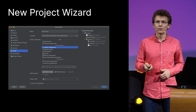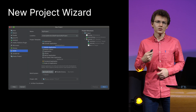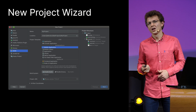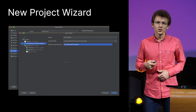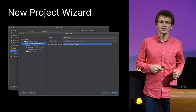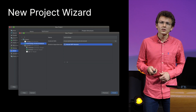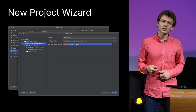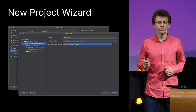Also, in 1.4, we introduced a new project wizard, which you can use not only to select a predefined template like before, but also configure the project yourself. You set the structure of modules and execution targets that you are interested in, and the tool generates the project and all the necessary code itself. We kept all of the existing templates and even added a few more.